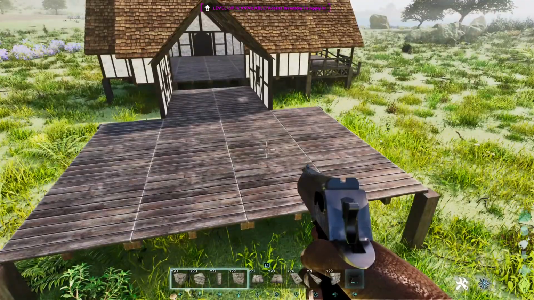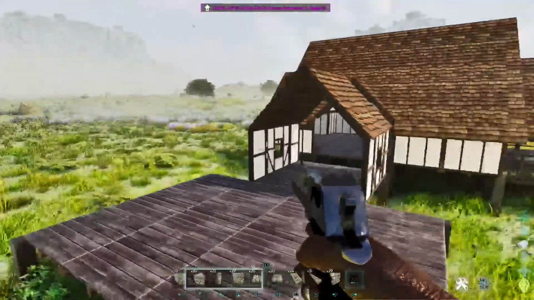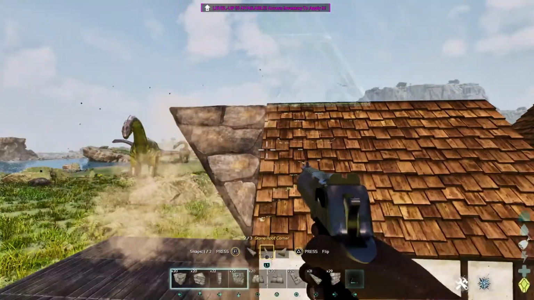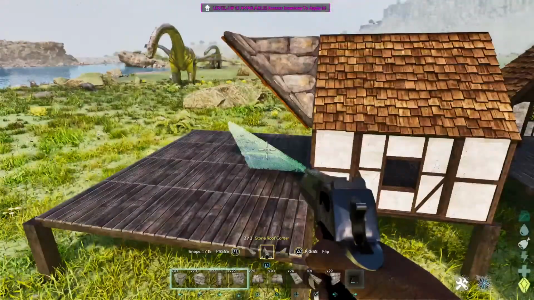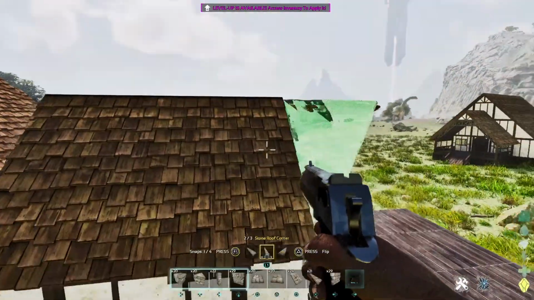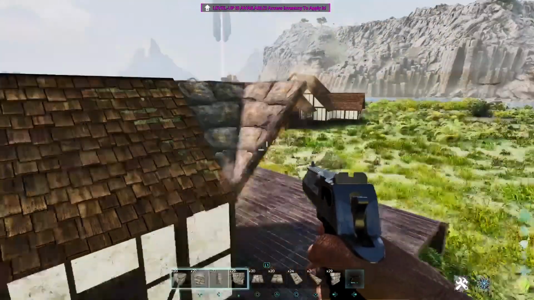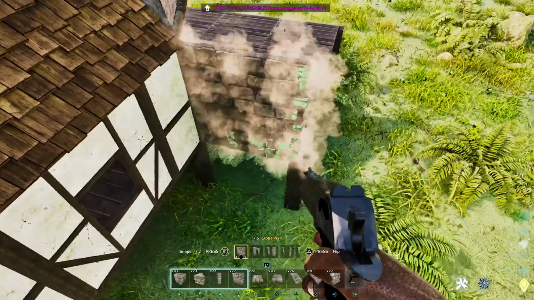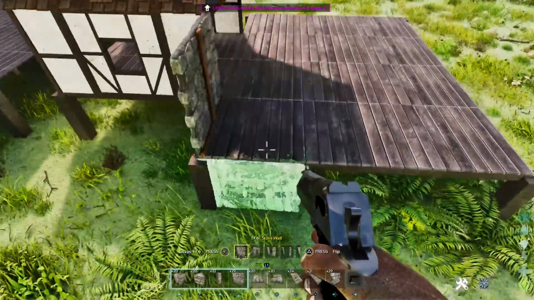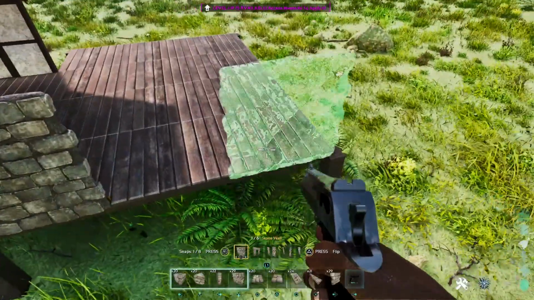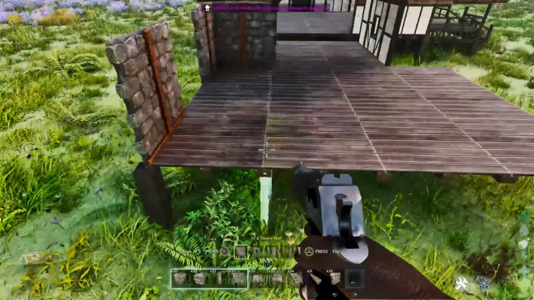Okay, so now that we got that, let's go ahead and get our roof going here. Put in our wall. So in this one, we're going to go wall, skip one, wall.